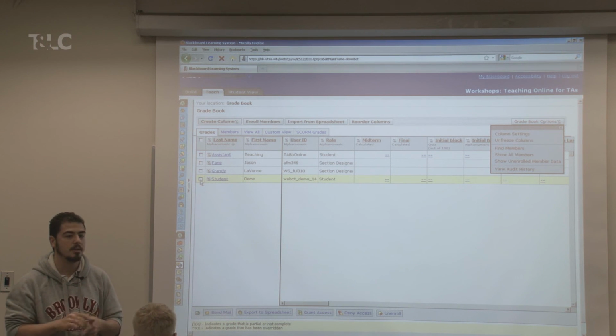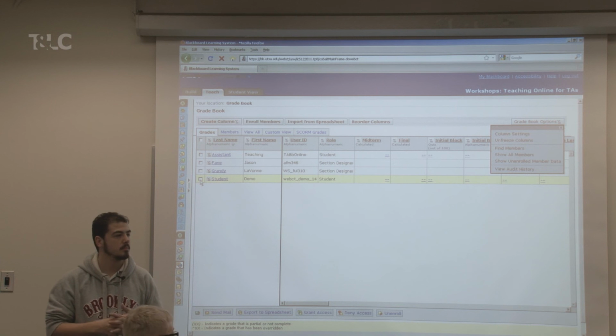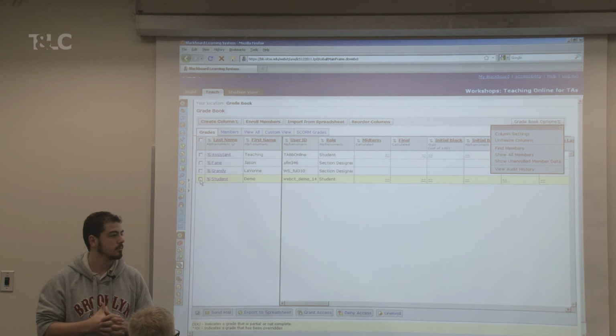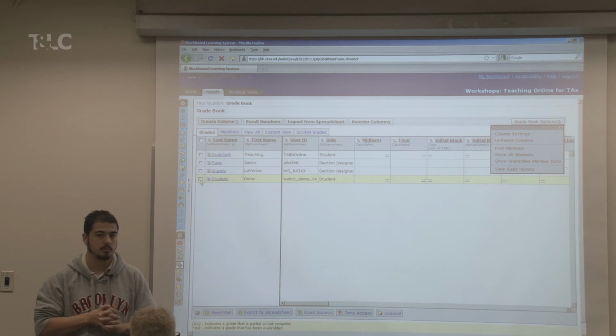Or CSV. Yeah. But it's common. The one thing that you also will notice, if you have a student who did poorly on a test and you look across the gradebook, you also have an option to select that student and send them an email. That's one of the nice functions.